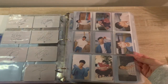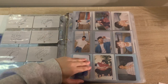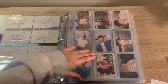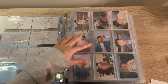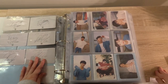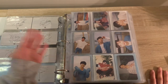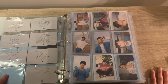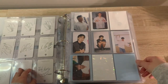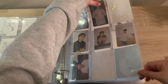Yeah, so I didn't actually separate these cards yet because there are four per member, so I don't really know how I want to do it yet. I'm just going to get some more cards and think about it and see how I want to do it. If I want to do one concept or member, I don't really know, so we'll see. But I still do need more cards. I didn't even complete a set for a member yet. So this is a long ongoing process still. Super exciting.